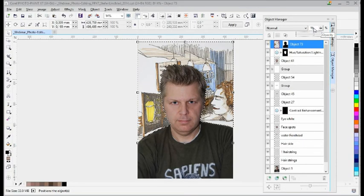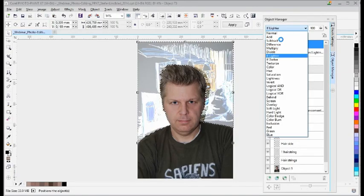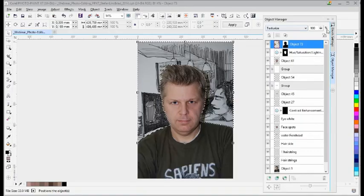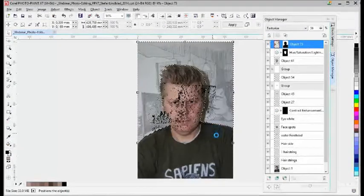I'm going to drag the opacity a little bit. Or actually, we can wait a little bit with that one. And then I'll choose one here that I like. Like this one. And now drag the opacity quite a bit. Like that. And then I'll import a texture. Let's take this one here. Like that.